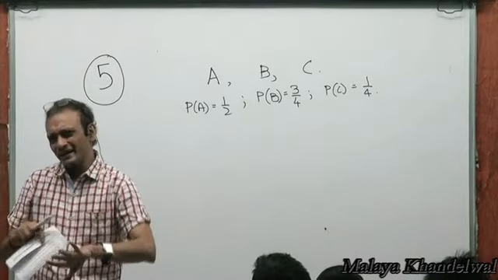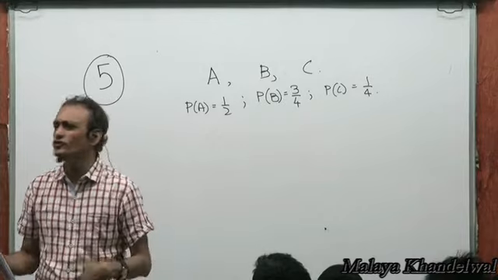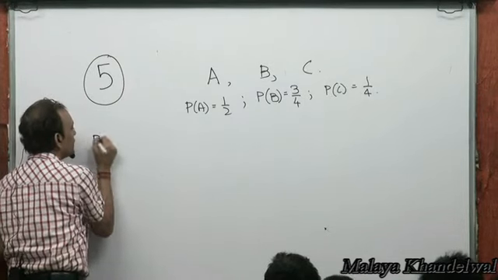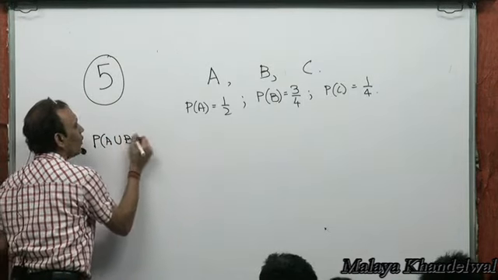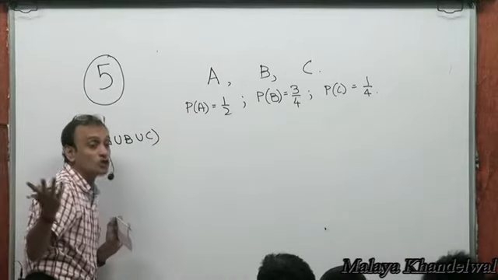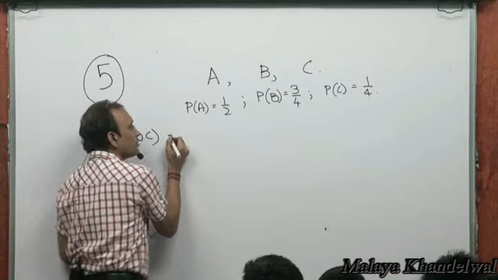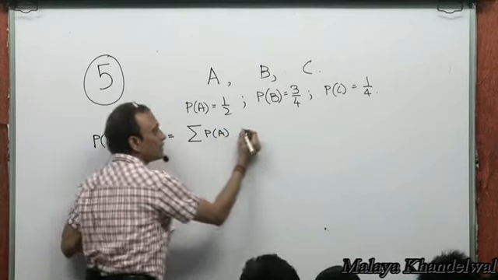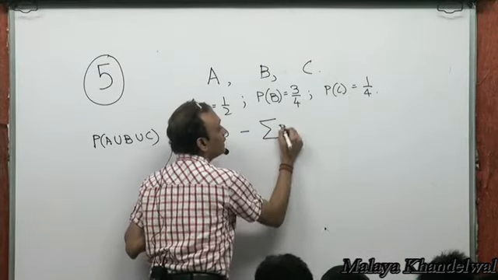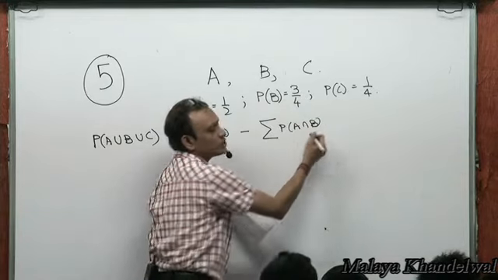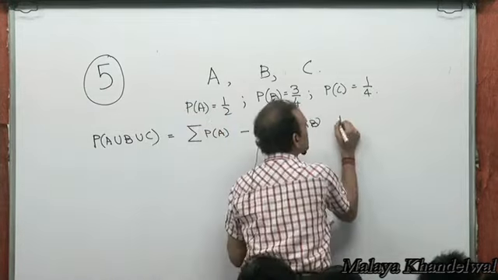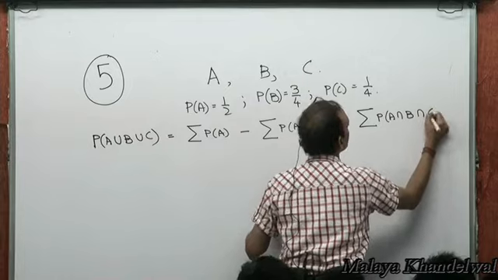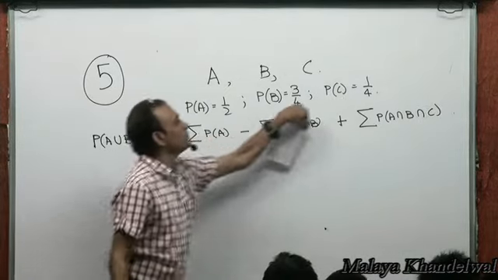Now, first of all, I'll give you a detailed solution to this, but then I'll give you a simpler solution. The detailed solution, if nothing occurs to you, is the following. The probability that A or B or C solves is the probability that the problem is solved, right? From the principle of inclusion-exclusion, this is going to be the summation of P(A) plus P(B) plus P(C), minus the summation of P(A intersection B), that means A intersection B, B intersection C, C intersection A, plus P(A intersection B intersection C). Now P(A) plus P(B) plus P(C) is known.